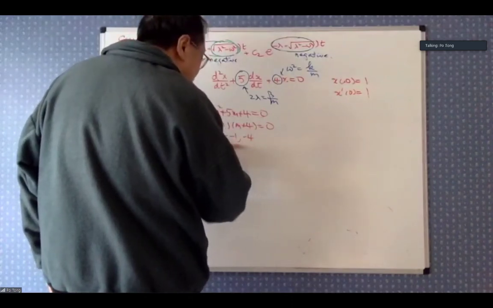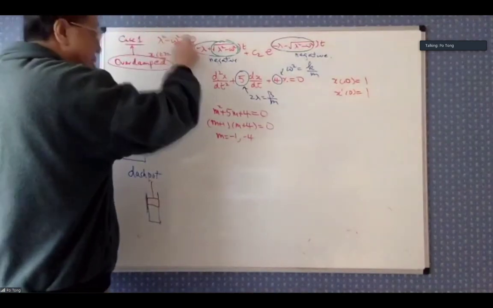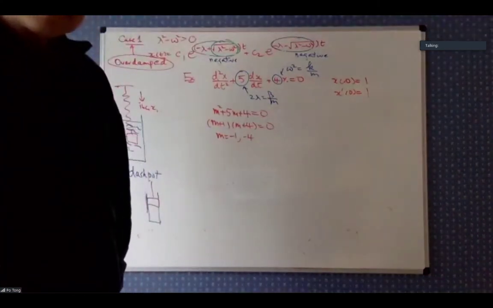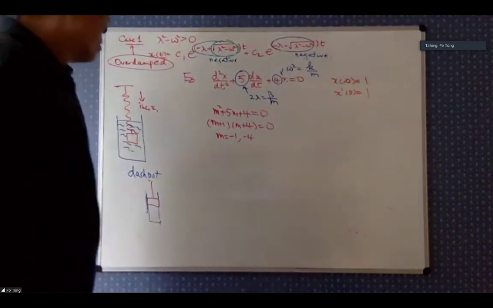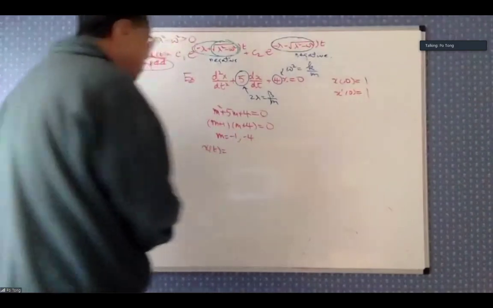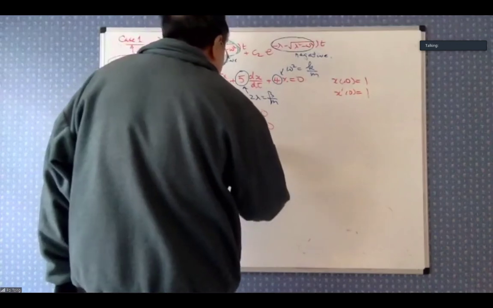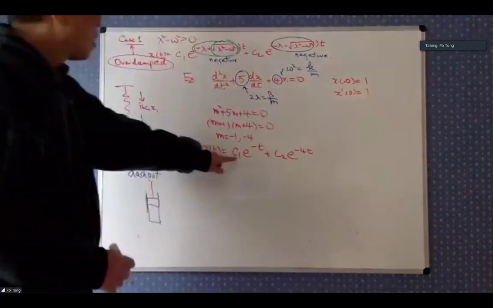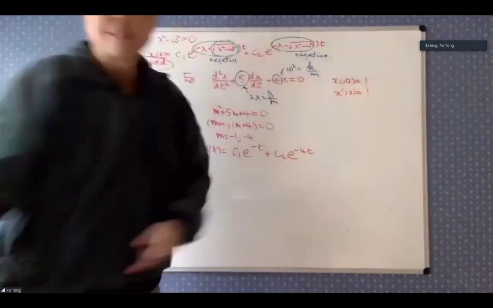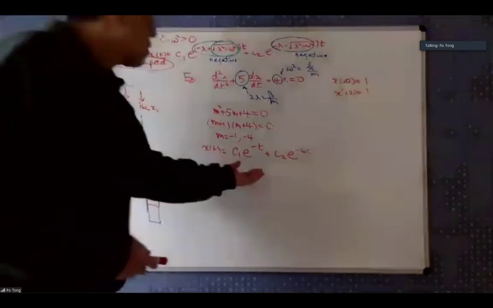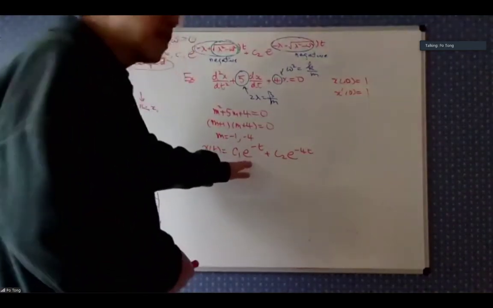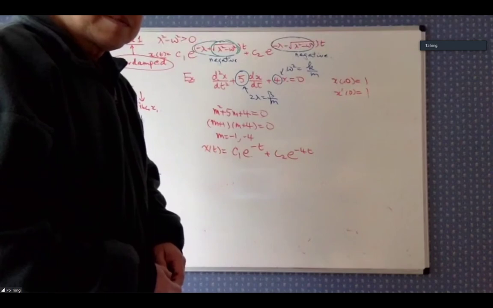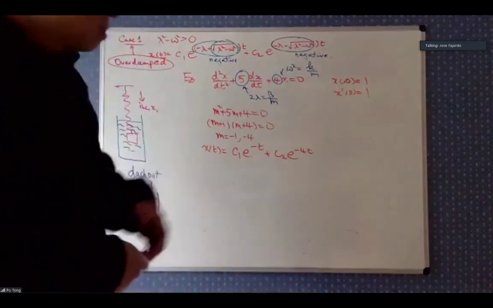These are real numbers. It corresponds to the case where these are actually real numbers, not positive numbers. So the solution is going to be x(t) equal to c1 e to the power minus t plus c2 e to the power minus 4t. It's really just this; it's just that there are so many symbols you get scared and confused. Can you see that as time goes to infinity, this will go to 0?